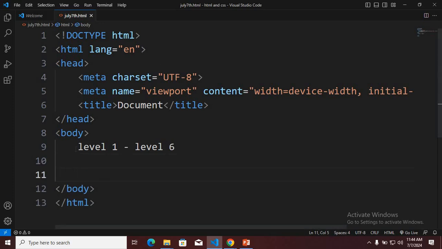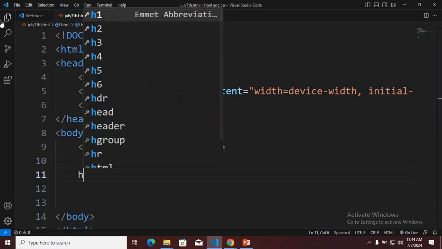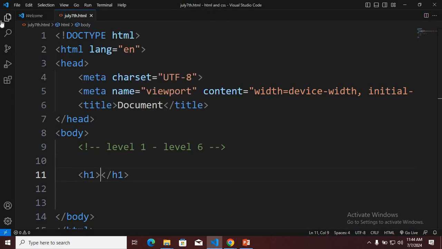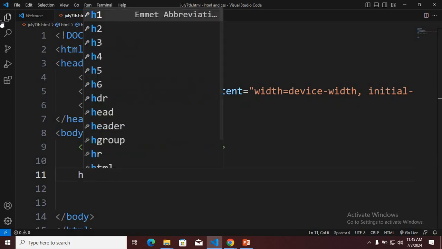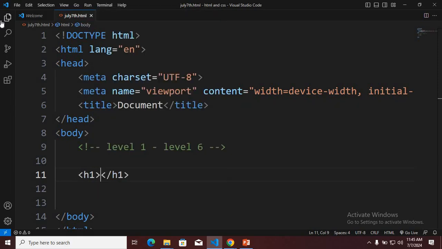Let me comment this out. Now the level 1 is your H1, so the H1 tag. For those that are new to programming, how do you do that? Type H1, then press your tab.